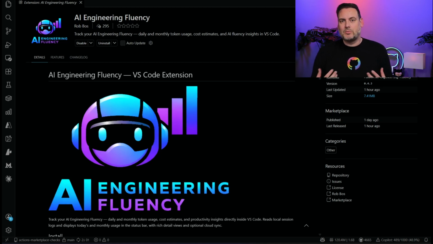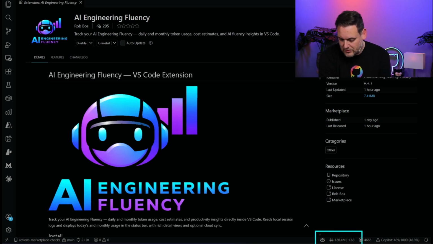It will then group up that information so that we can actually give you an overview that we have over here. The first icon is, of course, the GitHub Copilot icon that is running on my machine. But then we see a number where you can see the actual token usage from my sessions on this machine for today. And then after the pipe, we have the overall view for the last 30 days of information we have stored on the machine itself.